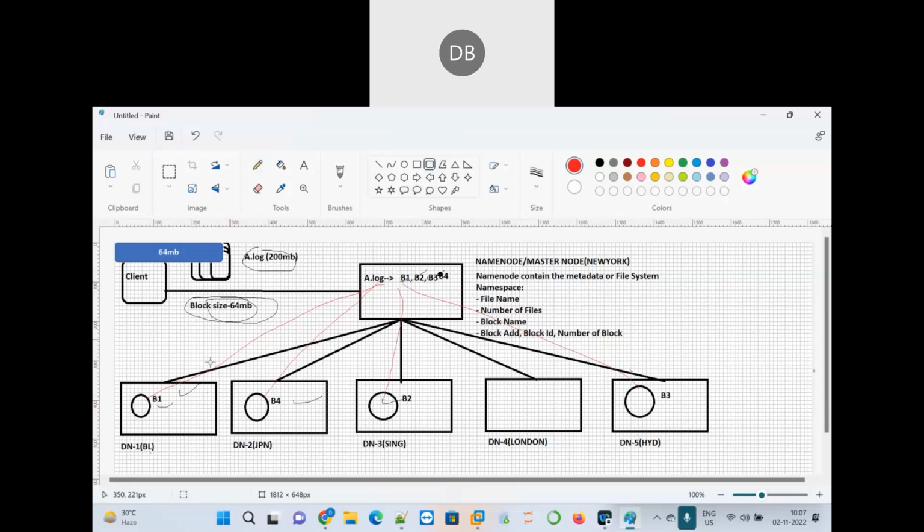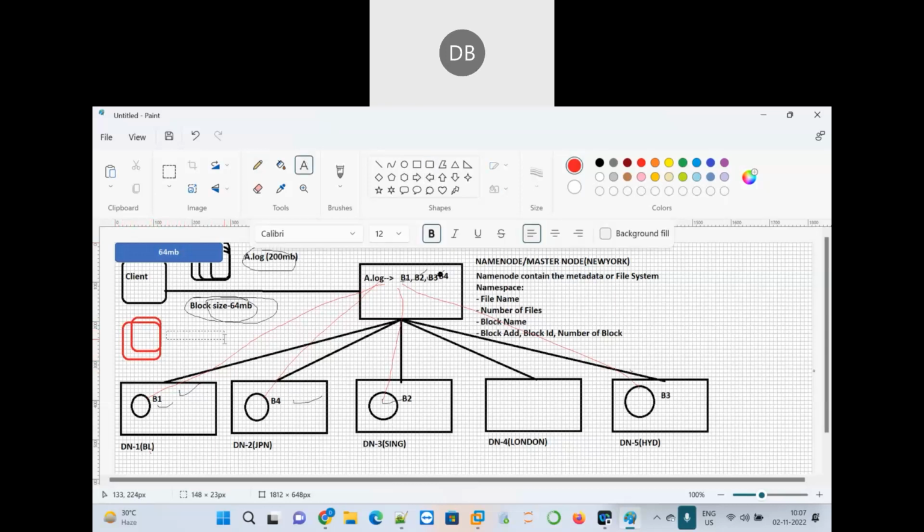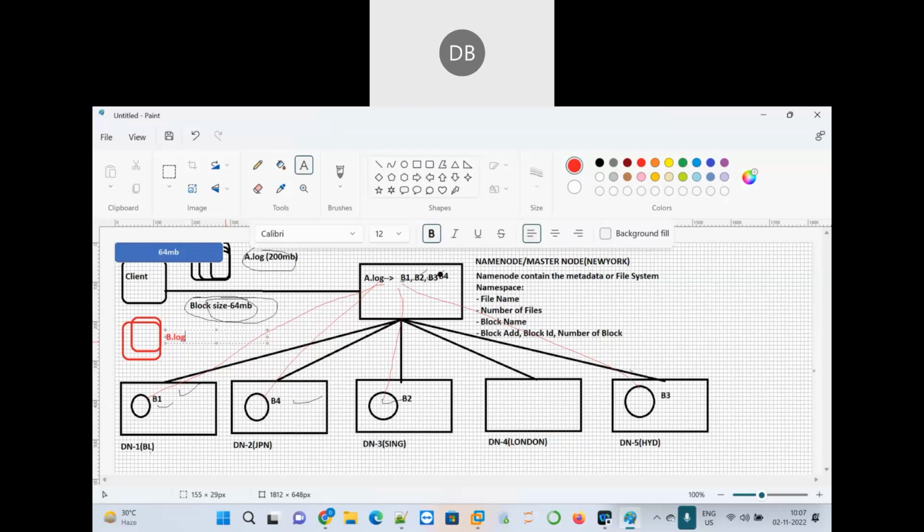Suppose I am getting one more file, let's say B.log of 92 MB.